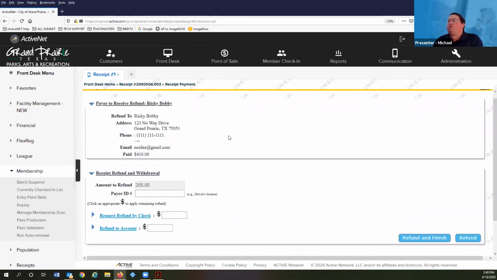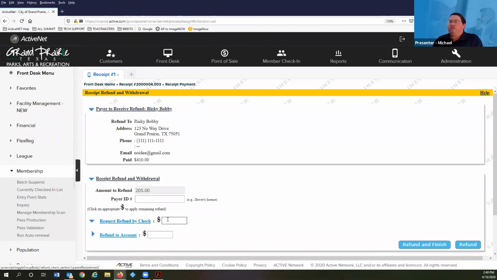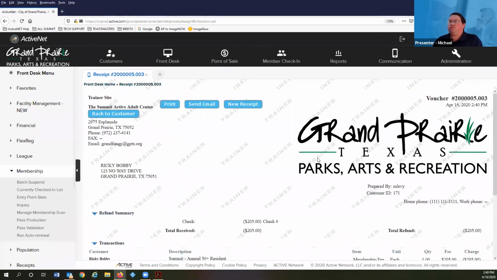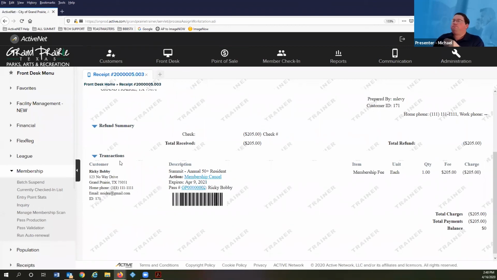And I think, maybe this wasn't the one, but again, same thing applies though. If you did it by credit card, you would have that credit card ability to do as well. And you would apply that back to the credit card, however it was done before. So you have that ability to do that. But we'll finish this out here. We're going to apply the full payment and refund, finish. And now we got a receipt and cancel the membership from before.